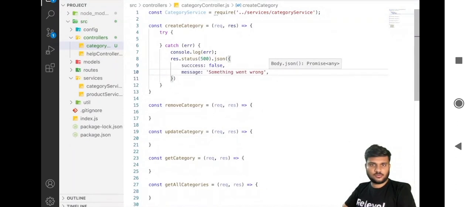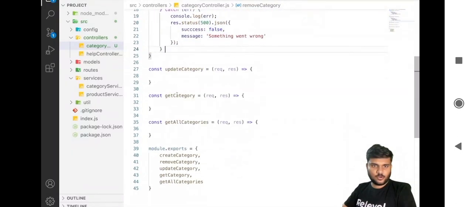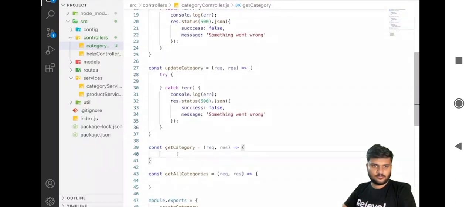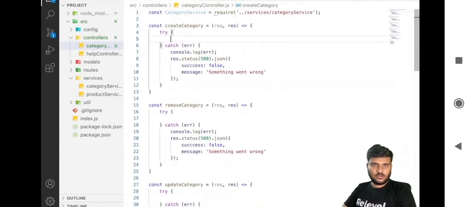This should be good. Let's copy paste this basic boilerplate everywhere. It's a simple CRUD, so not much thinking is going to be there.